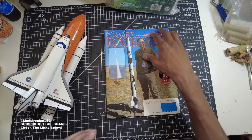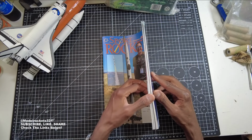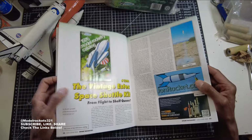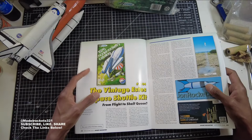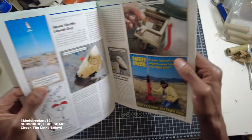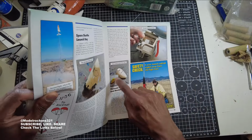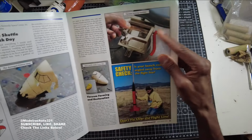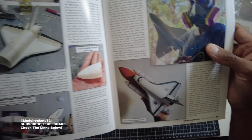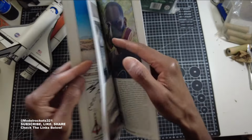I acquired it. It wasn't my original one. This is kit number 1284. It's a very vintage one, very old. And I flew it a few times and had a couple of crashes. The orbiter nose dove and got crunched in, and then the next time it crushed it, as you can see right here in the magazine. The article goes over the process of me making a clay mold using a vacuum forming machine and getting it all restored. And now I made it so nice I don't want to fly it, which we call a shelf queen.